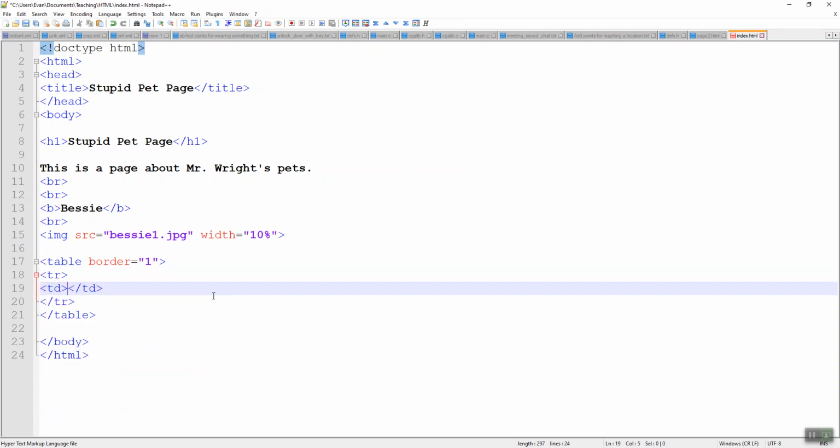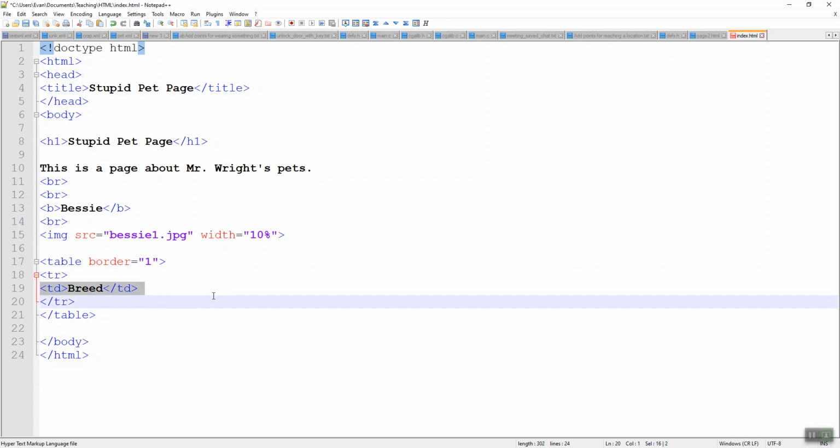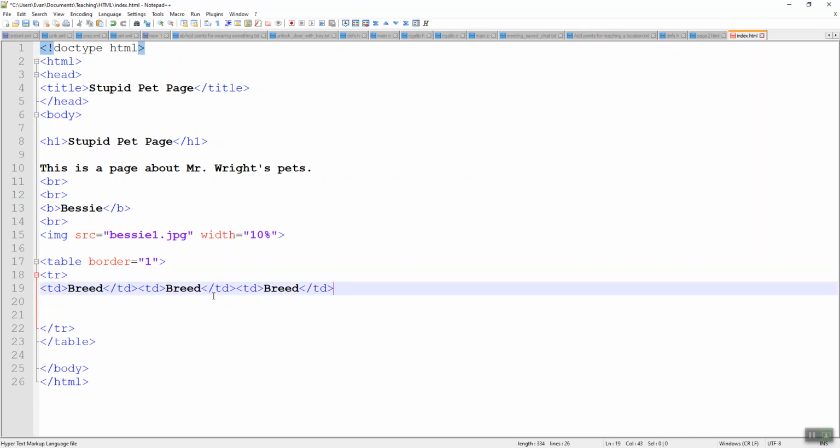This is one cell: breed. There we go. So what breed is Bessie? There we go. Then let's add another table data, and height. No, wait, length. Weight. There we go.